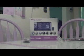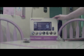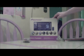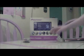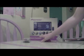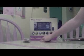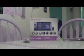Okay, hello everybody. This is an unboxing of the Pioneer AVH-P3400BH head unit. The BH stands for Bluetooth and HD radio ready. It also has a couple of other features, which is iPod, USB insert, it's DVD, HD radio, which I just said, and Bluetooth.